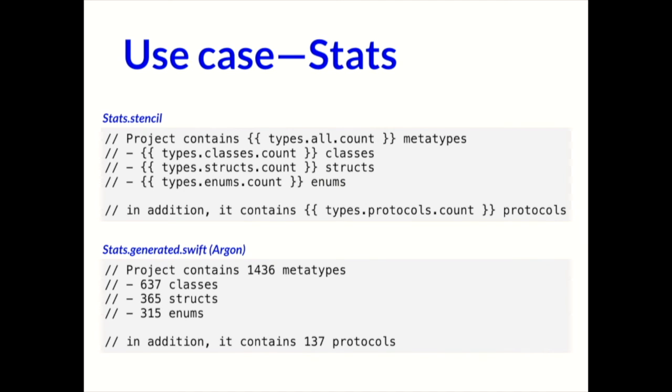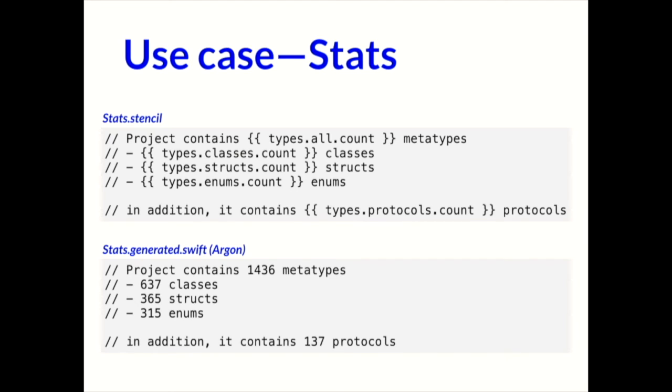All right, so here's another interesting use case, a quick use case I wanted to call out. You notice that the generated code here doesn't actually introduce any new code to your application. It's just purely comments. You don't even have to add this file to Xcode or to a target in Xcode. You could just leave it as is. But this is really interesting. This is an interesting use case that you may not consider in the code generation context: aggregating stats in real time about your application.